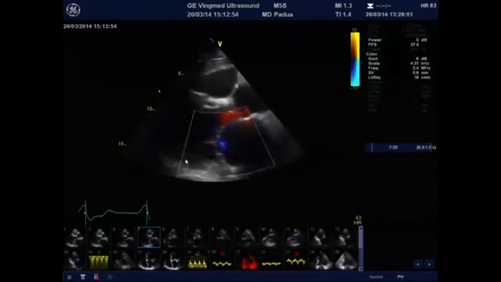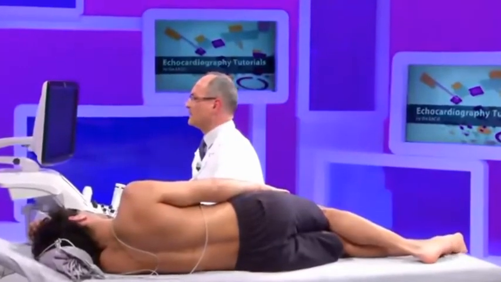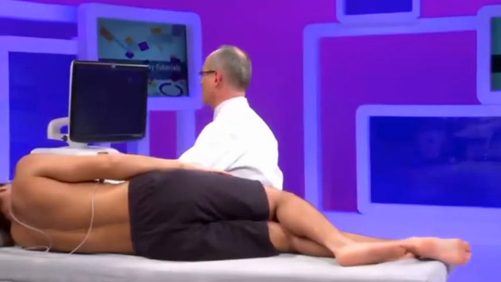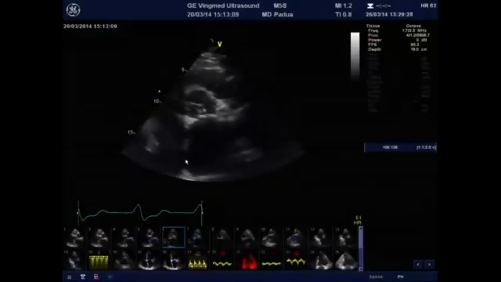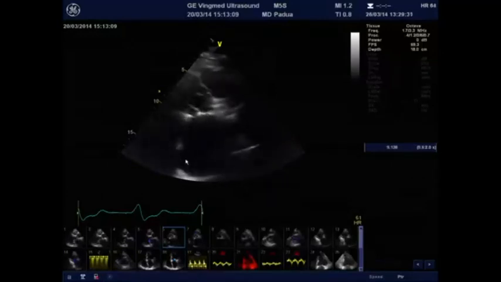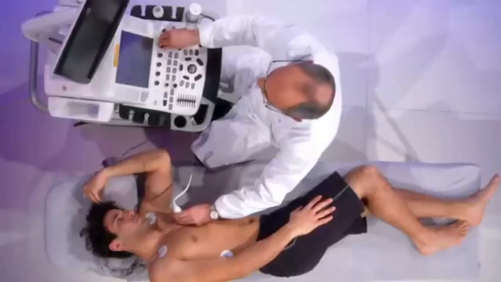step during the examination of the heart transplant patient, because worsening or appearance of a new mitral regurgitation, or a worsening of a previous one, is one of the signs of the occurrence of acute rejection. Then I move my probe, rotating by 90 degrees, to start acquiring the short axis view. The first one is on the basal part of the heart, looking at the aorta, the aortic valve.